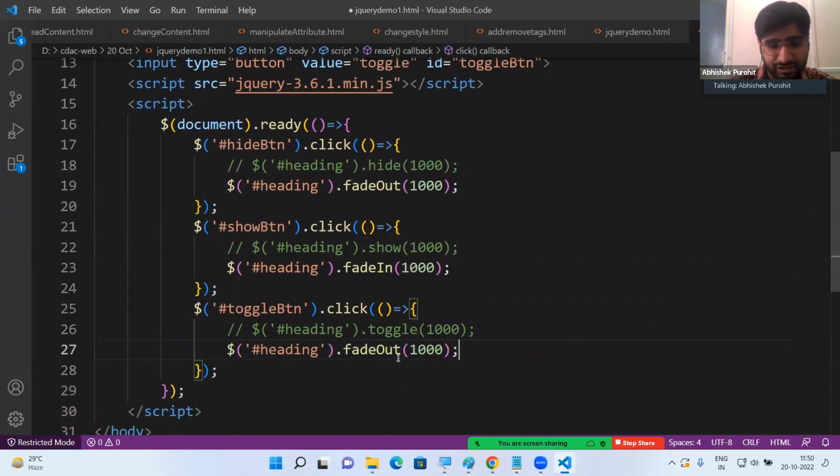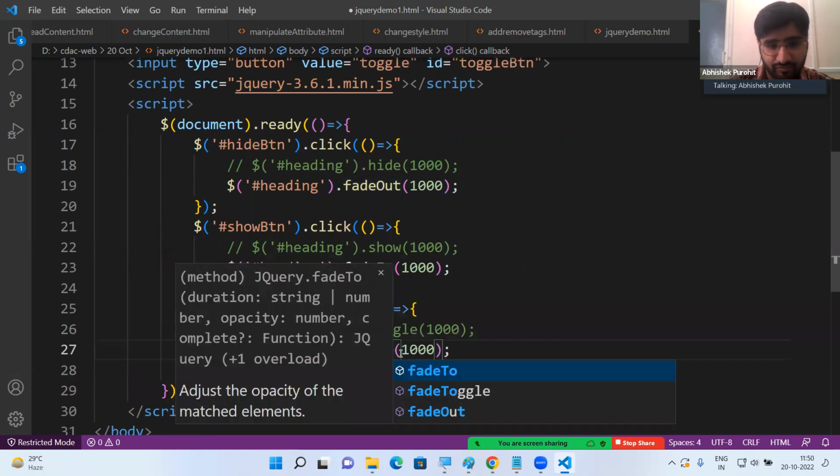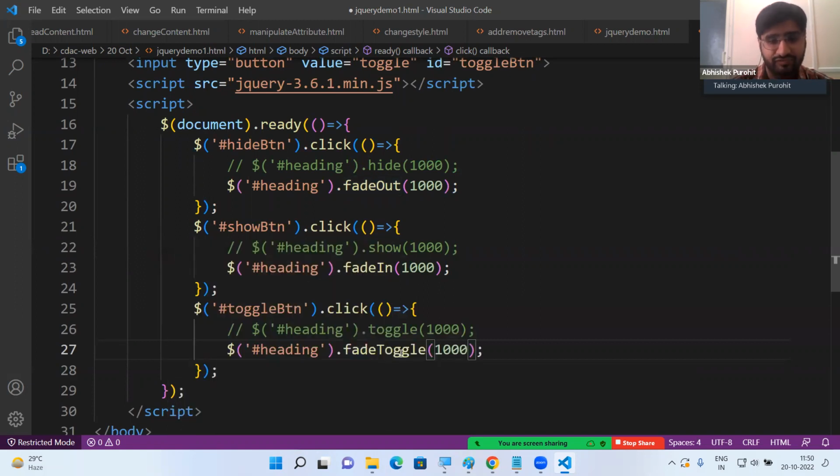And instead of calling fadeIn and fadeOut separately, we can use a function called fadeToggle. Then it will switch between fade in and fade out. So fadeOut will hide the element, and fadeIn will show that element with a fade animation.